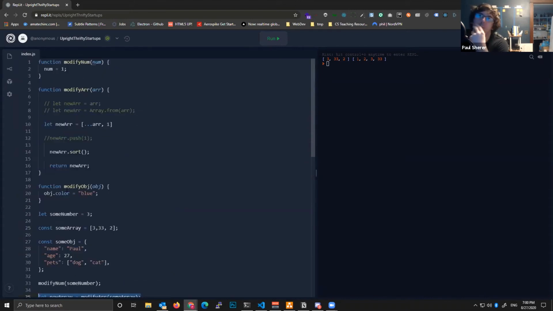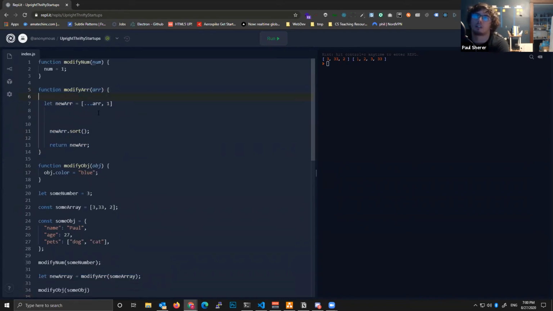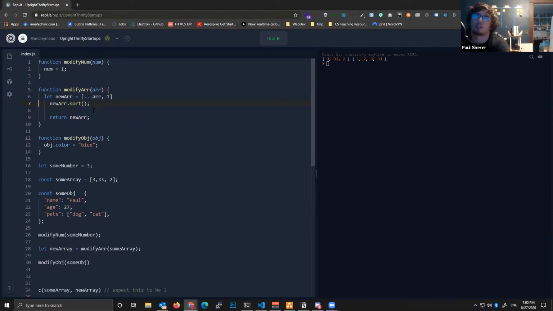The other thing with pure functions, while I mentioned that, is that if we get rid of all the comments and clean it up, this is way easier to test. A function that is pure and doesn't have any side effects is a lot easier to unit test than functions that have side effects, because I know that whatever array I give to it, it's going to add 1 and sort it. So I know exactly what the output's going to be.